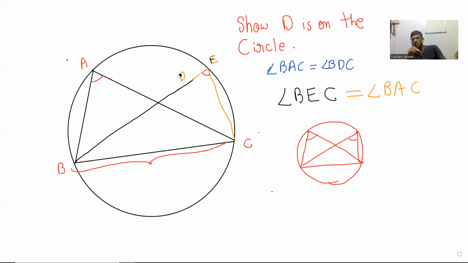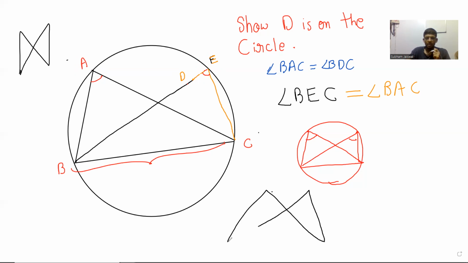So this is a very nice result. This tells you that if you are given just some crisscross, it doesn't even have to be like this, and if these two are given to be equal, then you know that there is a circle that passes through all four of them. That's what we have proved. So you take a circle passing through the triangle, and then that point has to also be on the circle.